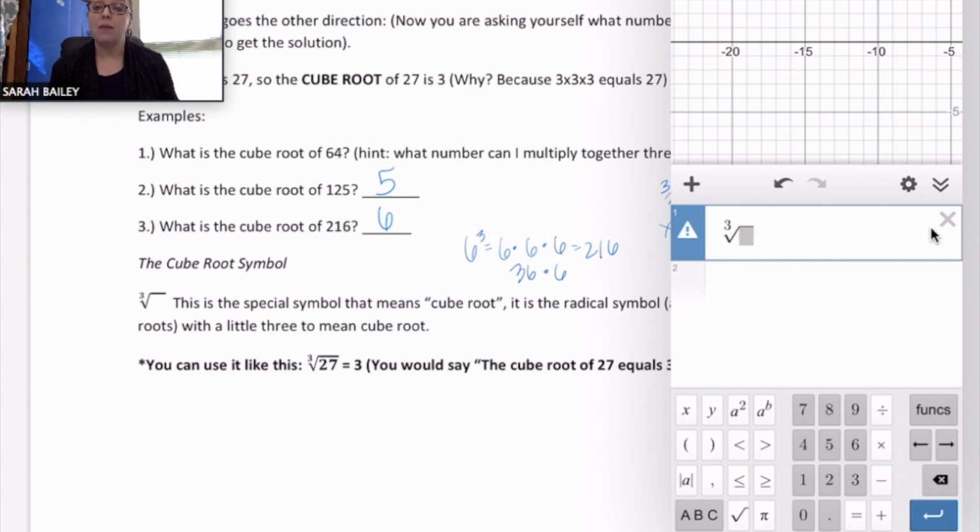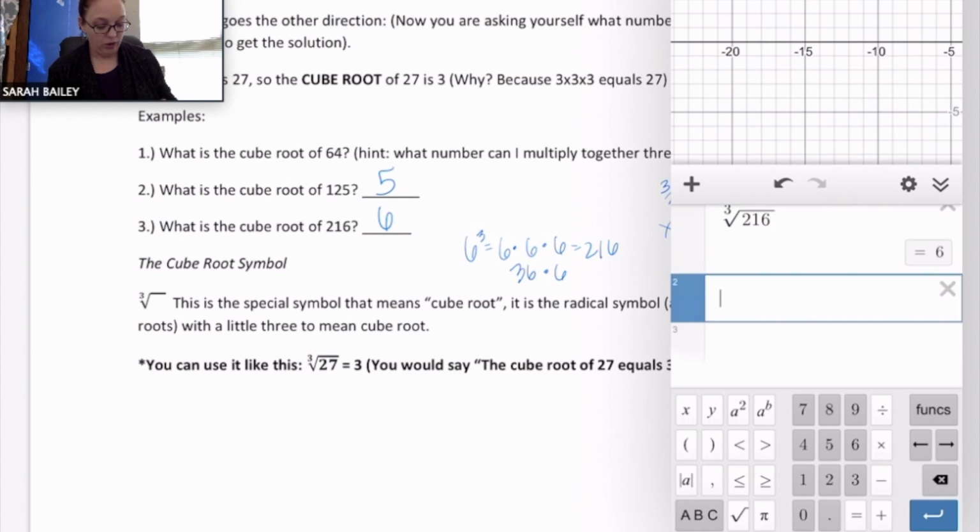So by the way, that means you could also use this function to find the 5th root or the 10th root or whatever of a particular number. So then I'm going to tap here. And let's type in 216. So this is saying find the cubed root of 216. And they're telling us it is 6.